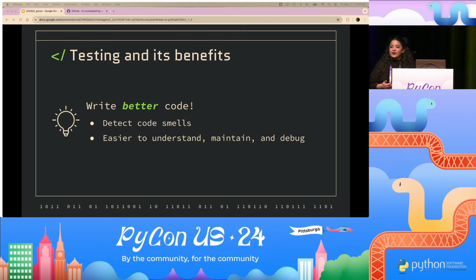When we're sitting down and writing our tests and we're figuring out what our assertions are going to be, it makes us ask ourselves, what actually is the expected behavior of this method or this application? When we start asking ourselves that question, that's when code smells are revealed, and it may also indicate writing tests can help us figure out if we need to refactor a method or maybe reconsider our entire system design. And this is the kind of thinking that helps us push code that is easier to understand, easier to maintain, and easier to debug. And ultimately, this is what helps us progress in our careers as engineers. So getting kind of galaxy brain about it.